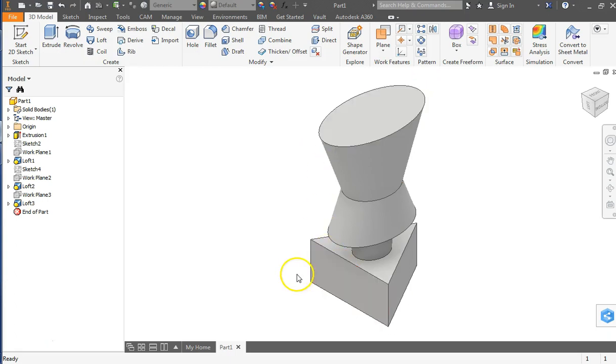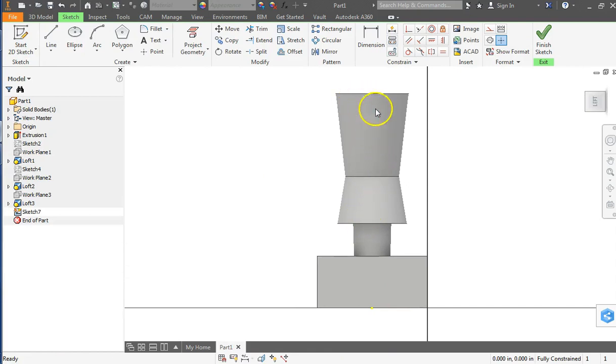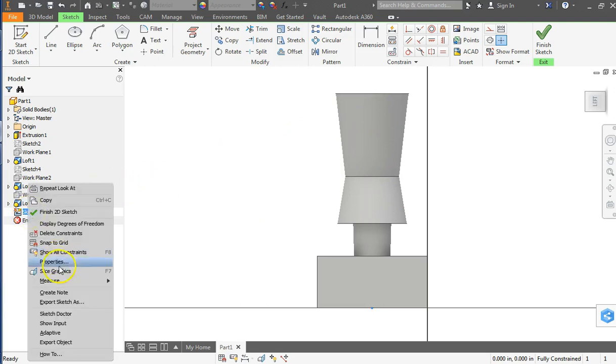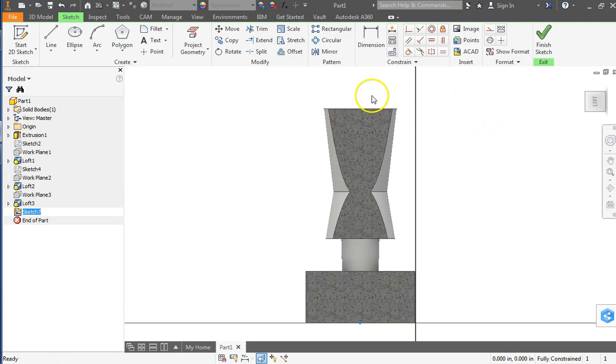All right, so if I extrude or do some kind of feature straight across, I'll be traveling in the same direction as the major axis. So I'm going to start a new sketch right here. Now I'm working on this work plane. That work plane actually slices through the body, and so if I want to see the flat area, here's a nice little trick. You can right-click on the sketch, and there's a shortcut keyboard key, F7, but Slice Graphics is what I'm doing. Slice Graphics allows you to see the section view of the work plane that you're working on. So where does it slice through the current model?